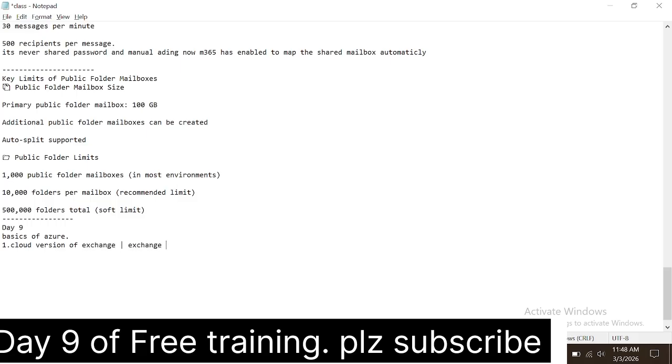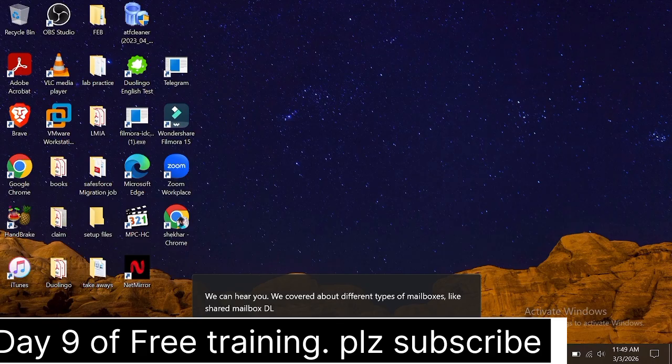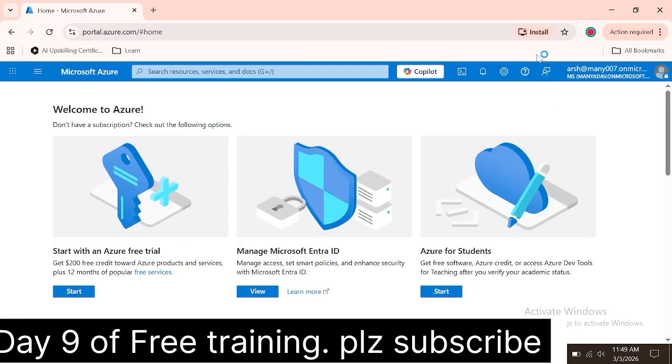We call it Exchange Online, we call it Office 365, but in Office 365 we have multiple towers. I'll show you the multiple options, and what difference we have in cloud compared to our on-premise. Hope my screen is visible.